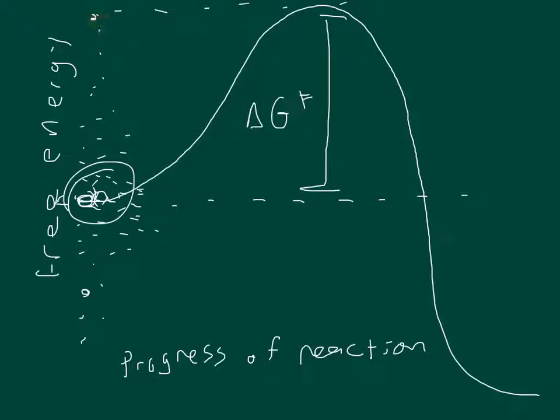So molecules can change the energy they have, but the average is going to be right here. We don't know what the highest is, but we know that if any reaction is taking place, a certain percentage of molecules have enough energy to react. Once they get this energy to react, they could statistically either stay on this side of the reaction or go to the other side, but they have a higher probability of going to products if the reaction is spontaneous. And so we know that the reaction rate is directly proportional to the number of molecules that have reached the activation energy, or the delta G of the transition state.